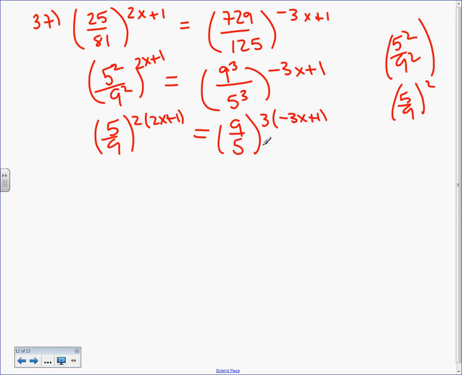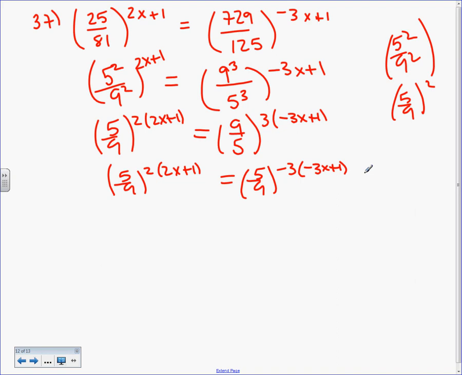What do I want to do? Flip one of them. Yeah, and then that makes the exponent negative. Very good. Yeah, that's a property. Which one do you guys want? Do you want 5/9 or do you want 9/5? I heard 5/9, so I'm going to keep the 5/9. It doesn't matter, obviously. Okay? This is now 5/9 to the negative 3, negative 3x plus 1. That is a property from a long time ago. If you flip the fraction, the exponent becomes the opposite, so probably negative.